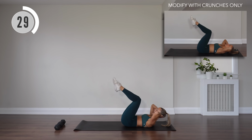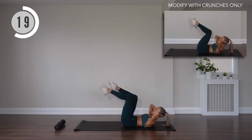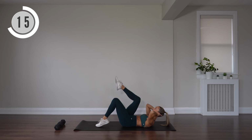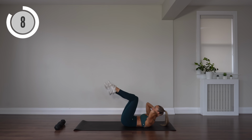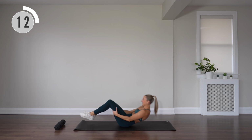Let's lift up higher with that upper body. Good, lift, lift, lift, even higher. Off the ground, lift towards the sky. Two, one. Final move right here. We have sit up.